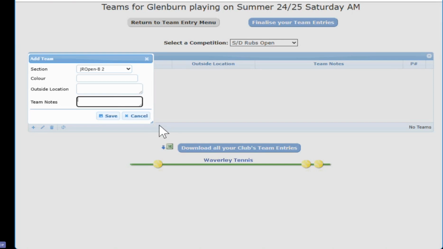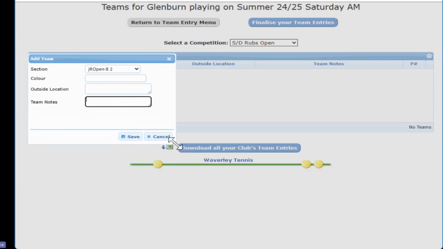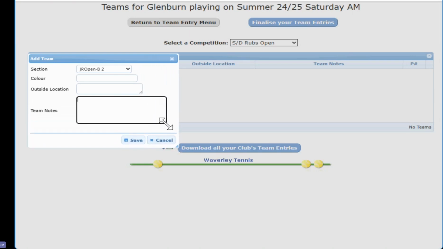This is where you put notes about, and we can scale this up, we can size this up. This is where you put notes about the team. So you could put in notes saying this team, and I can't spell properly, this team needs a challenge.